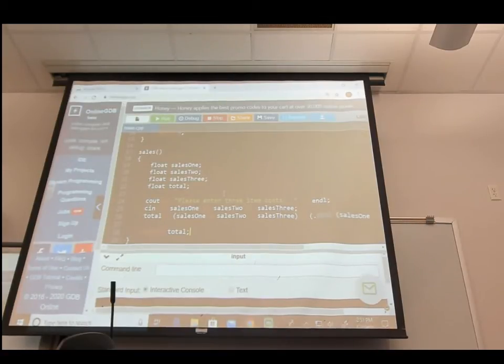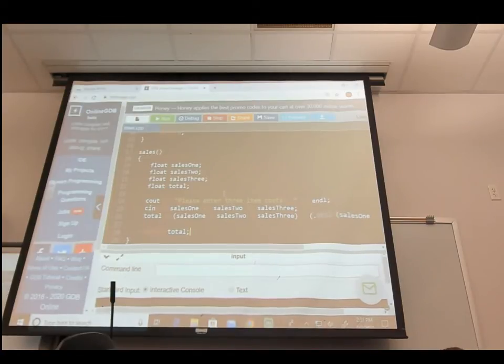It needs to know the type. The data type. In main, we've got int main and return 0. Here we've got sales and we're trying to return total.